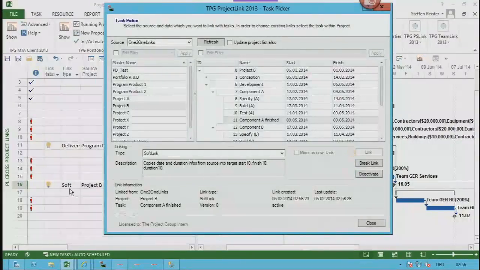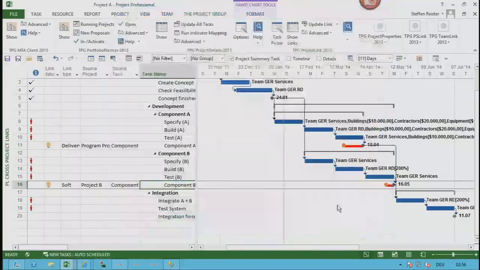And you will see that there is upcoming data, and you can see, okay, it's a soft link, it comes from project B, it's component A finished, and there is a configuration mismatch. This should be green already because I'm dependent on that milestone, and usually because it's early, it should be green. So configuration error, but that's just normal project client stuff.